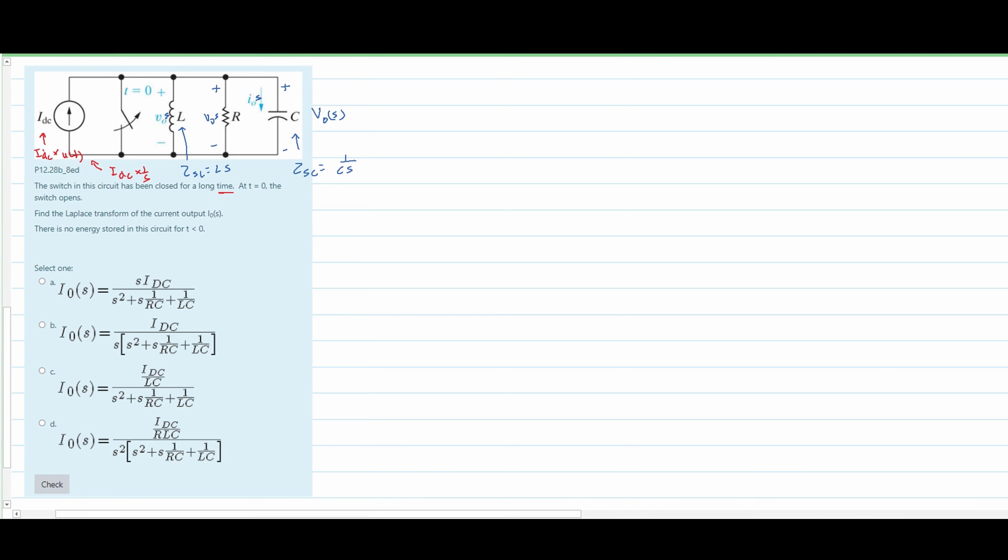Knowing this, we are going to use Kirchhoff's voltage law and solve for this problem. So we know that we need to pick a node. We'll just pick this node right here. We know that we have some current flowing this way.